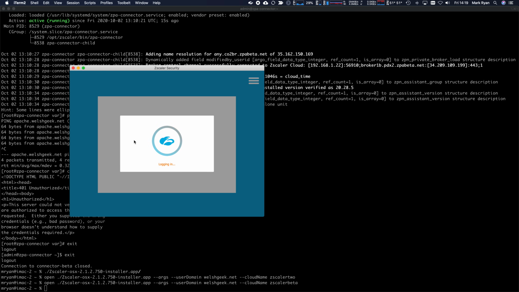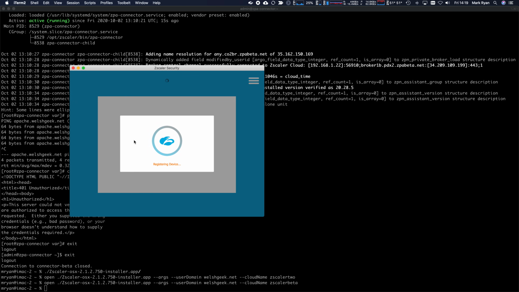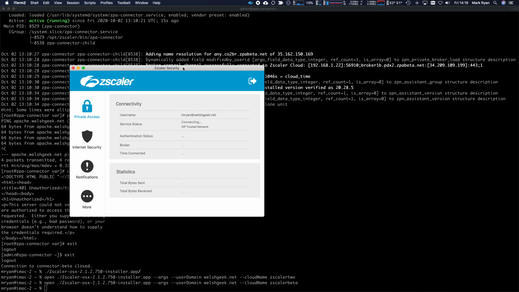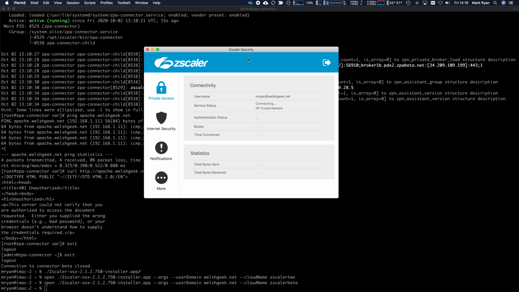It's redirecting the user to the IDP to log in. And because the IDP is supporting Kerberos SSO, the user is transparently authenticated to the IDP, authenticated, and now we're signing in transparently. So the level of user interaction is literally zero once the package is deployed to the machine. So it's now registering the device with Zscaler Private Access. It's fingerprinting the device and it's enrolling and using those secure certificates to join the cloud. So we'll leave it a second whilst it does all the installation it needs.